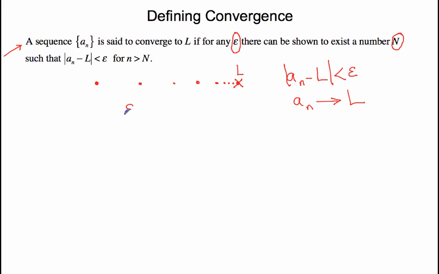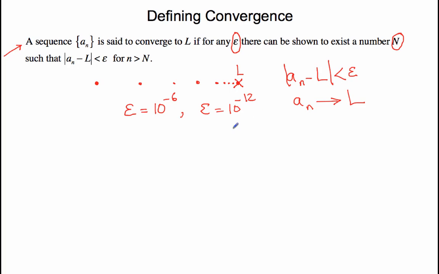Remember, it is for us to choose epsilon. We could choose it as 10 to the minus 6, so that's an accuracy of 1 in a million, or we could choose it as 10 to the minus 12 or anything that you like. The point is that once you choose this epsilon, then there has to be an N such that if you exceed this, then an minus L is less than this very, very small number.